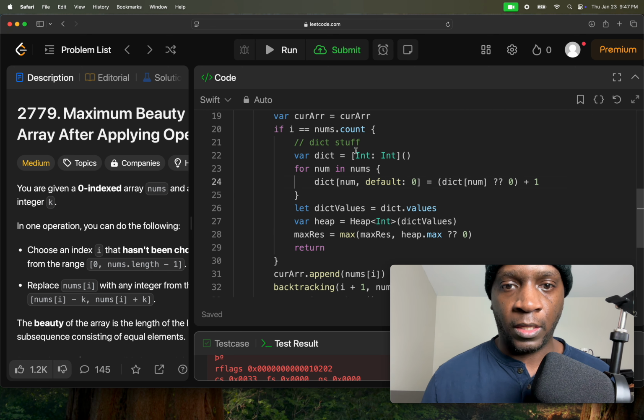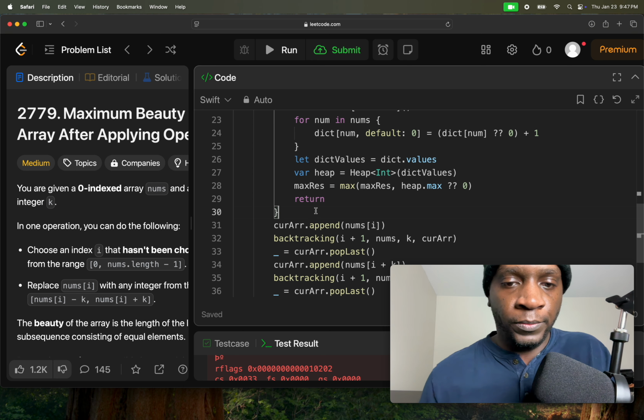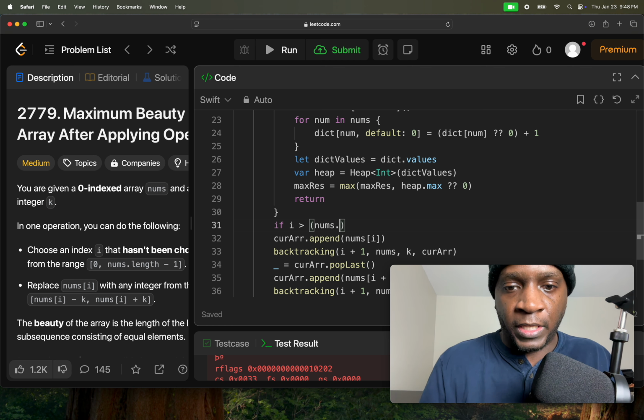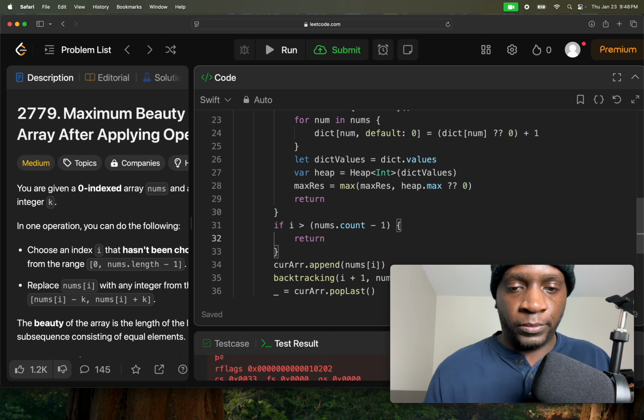So I will say if i is greater than nums.count minus 1, return.